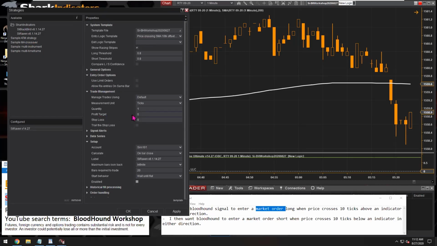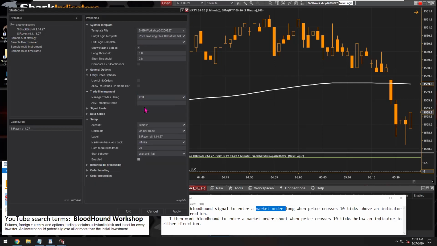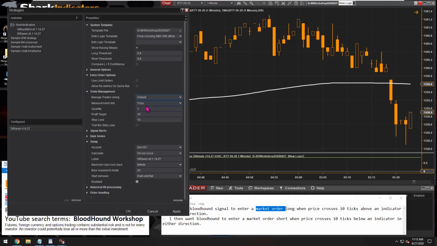And then after that, you just need to set a profit target and or a stop loss, right, like that. You could also use an ATM if you'd like. If you have some ATMs created, you can just type in the name right there. But I'll just keep it on the default setting. So this is going to be a tick offset, but you also have an ATR offset or a percentage offset for calculating the profit target and stop losses. Those are the basics. So really that's it for Raven.